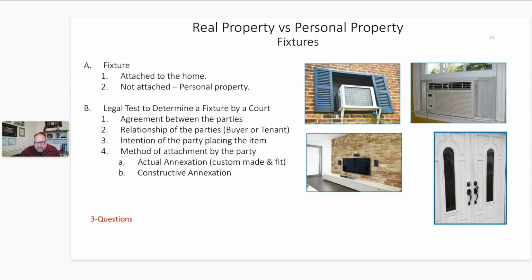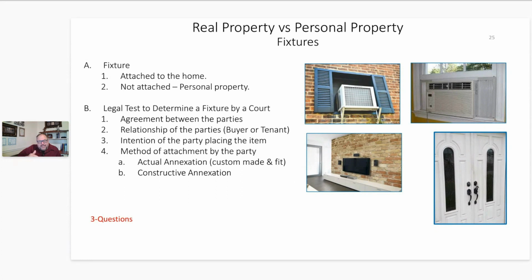And what you want to know about this is if you look at the speakers, you see how the speakers are mounted to the brick walls? They're wired, by the way, to the brick wall. They're permanent. That's considered a fixture. But what about the receiver on the actual shelving there below the TV? That goes with the speakers, right? Well, I can unplug those and put them in a box in a matter of 5-10 seconds. Is that personal property? And the answer is no.